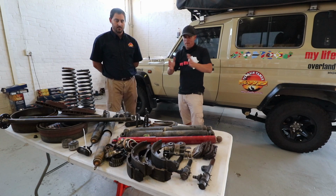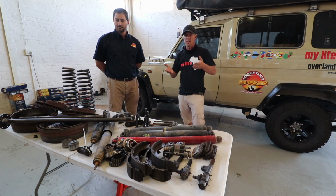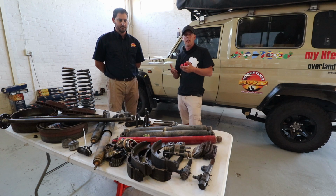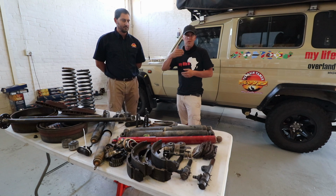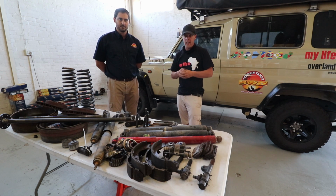So Donkey is just about done. We've replaced quite a few parts. The initial idea behind coming here was to change the suspension, so changing Donkey from a very heavy old leaf pack to the new parabolic suspension from Terrain Tamer. And what we ended up doing is, because Terrain Tamer is quite meticulous about their brand and the products they sell, obviously they want to ensure that the parts will actually last their maximum lifespan. And what we found is, as we pulled little bits and pieces apart, that there were other bits and pieces that needed to be replaced, and so we ended up with quite a bit more than just the suspension being replaced.